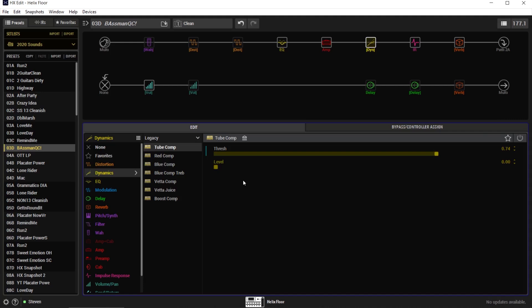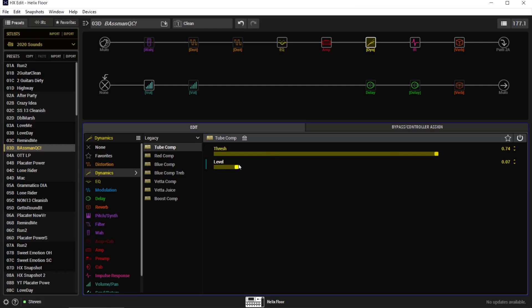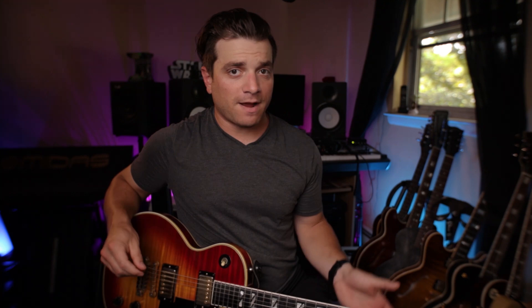Now what you're going to do is find your level match. Obviously at 0.00 it's probably going to be a pretty substantial difference volume-wise. Let's check it in the DAW — you'll see it on the bottom channel. My bypass is still a little hotter, so I'm just going to bring up this level. Let's try 0.11... maybe a little too much. Let's say 0.09. That looks about right to me, and now it feels great to play, and I think this sounds better.